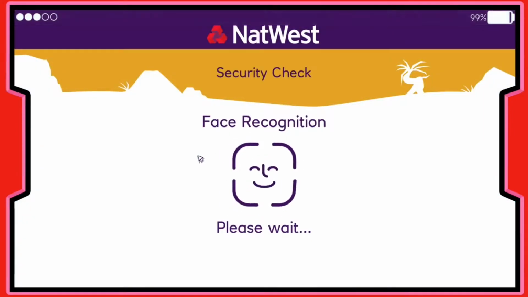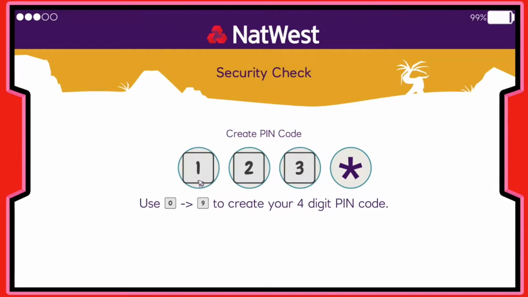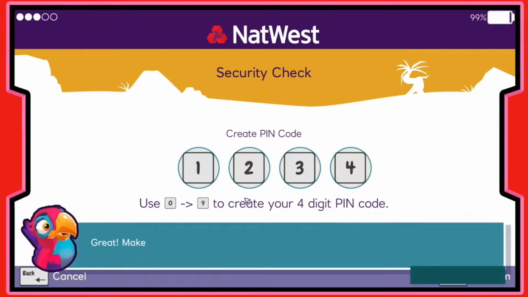So, let's see. Security check. Face recognition. Please wait. There is no face recognition. Use 0 to 9 to create your 4-digit PIN code. Why do I need a PIN code? Nobody's gonna be stealing my moolah! You know what we're gonna do? We're gonna do the classic. One, come on. 1, 2, 3, 4. Why is it not working? What? Oh, I need to hit the E key first. 1, 2, 3, 4. There we go. Check your PIN code and hit enter to confirm, or back if you'd like to change it. I'll just keep it as the classic.